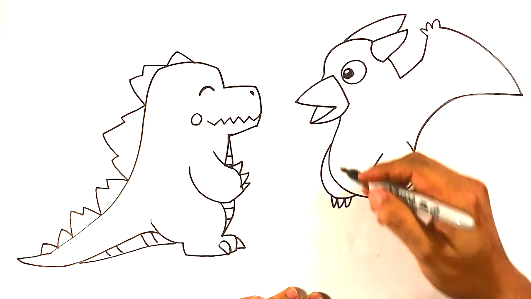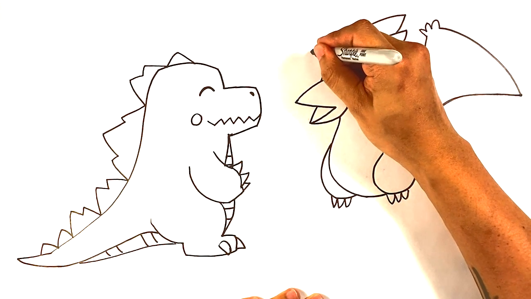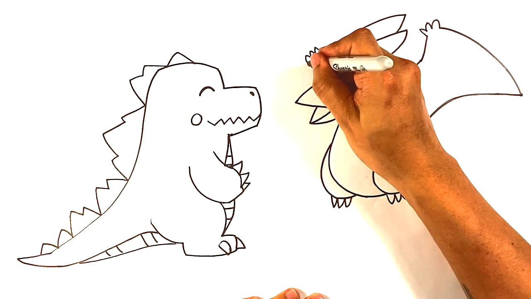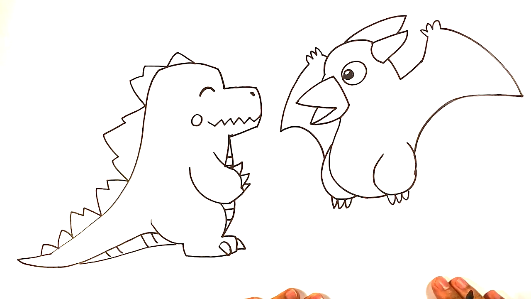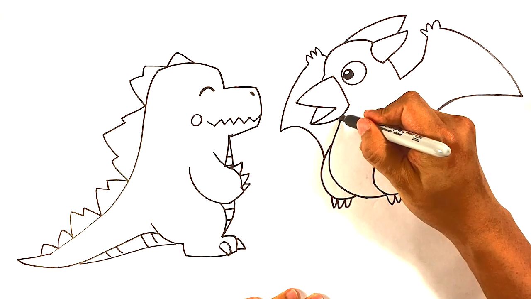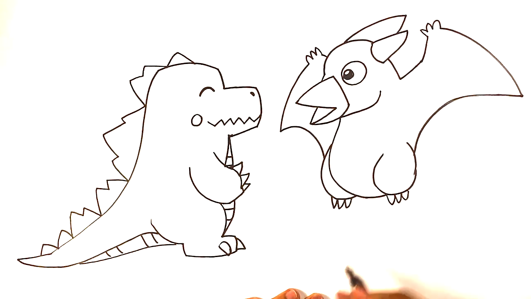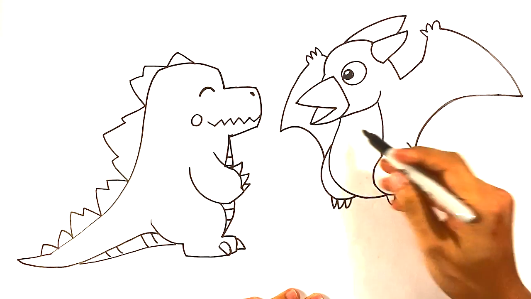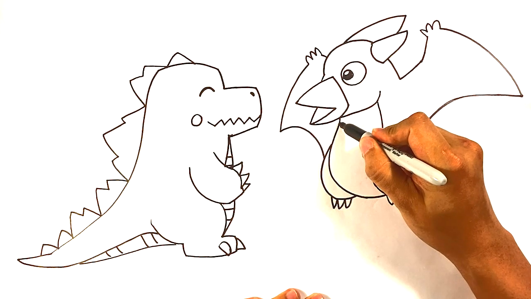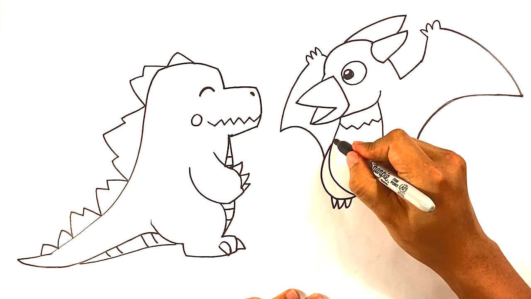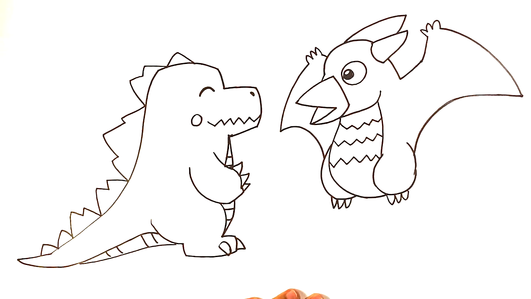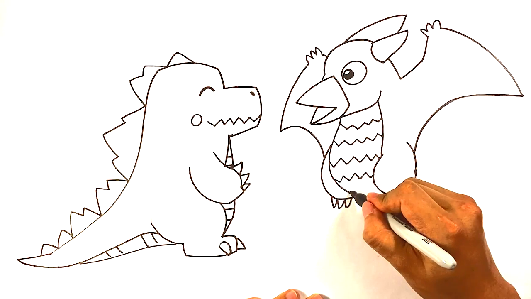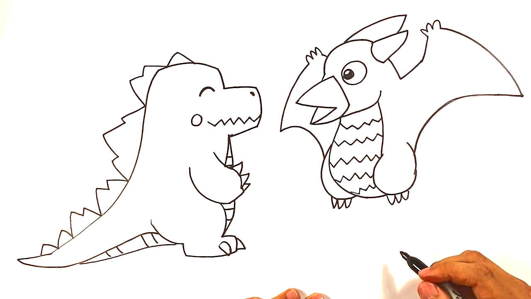And now we're gonna go this side and we're gonna pull the other wing, right? So line over here. Finger. Curve line there. Pulling that wing back. And Rodan has a bit of a curve line here underneath. But then he has this pattern right here on his belly. So right here we're gonna draw it. One right there. Just a zigzag line. A zigzag line there. Zigzag line there. I'm gonna pull like maybe a line underneath here.